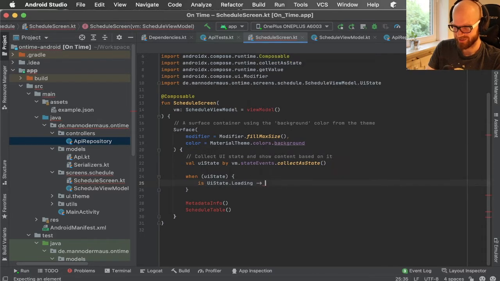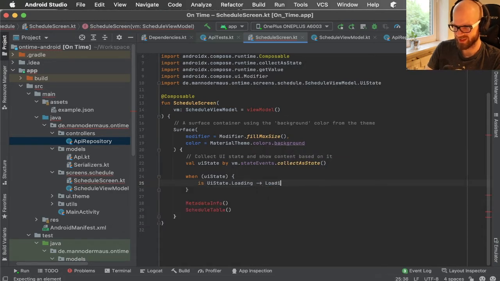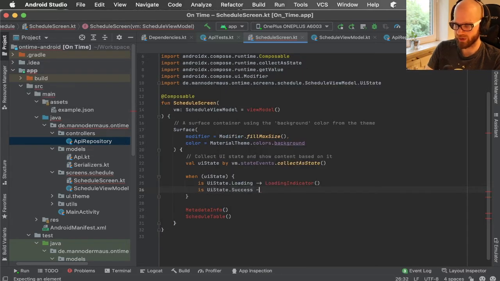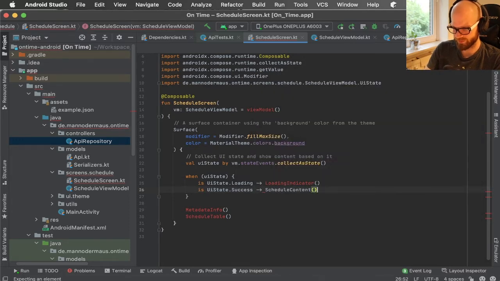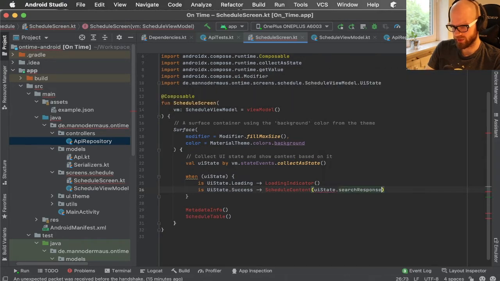But yeah, it's fine. Schedule loading, like a loading indicator, I don't know. When the thing is successful, then I want to actually show the schedule content with the search response.